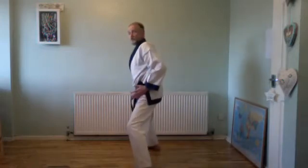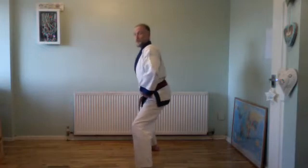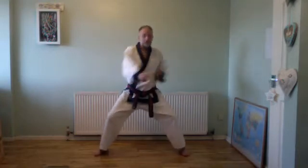Okay, so again, make sure we've got a good horse stance. Again, when you're sitting in horse stance, a lot of people sit like this. They're slightly off balance. So if you sink your hips forwards, make sure that your body's nice and straight with your hips.